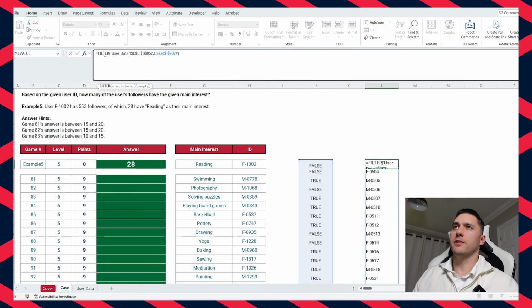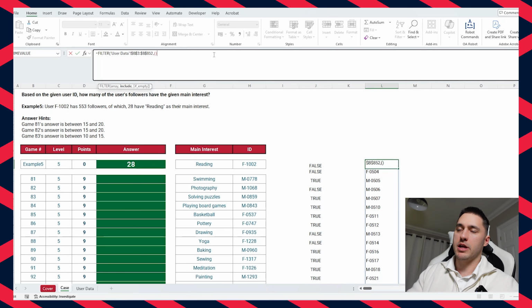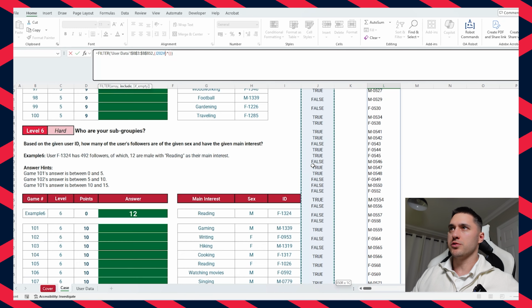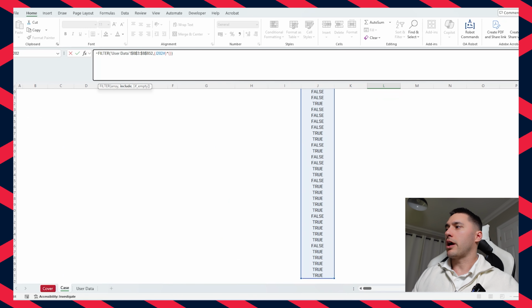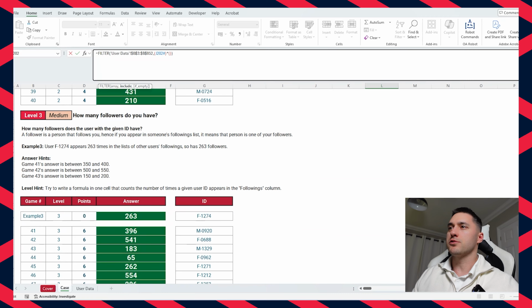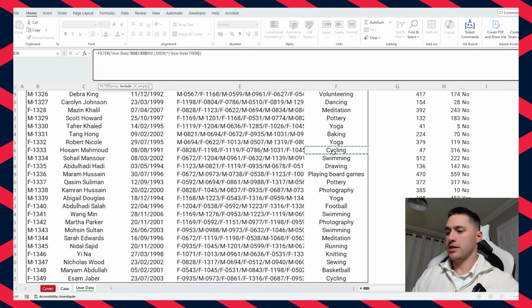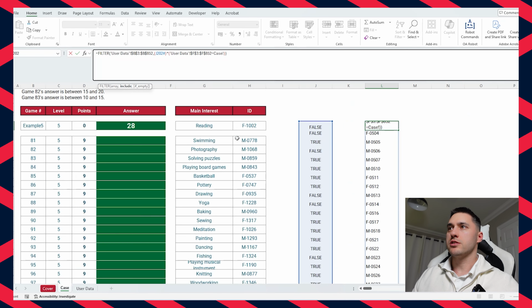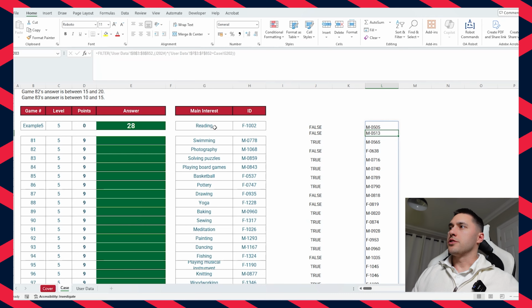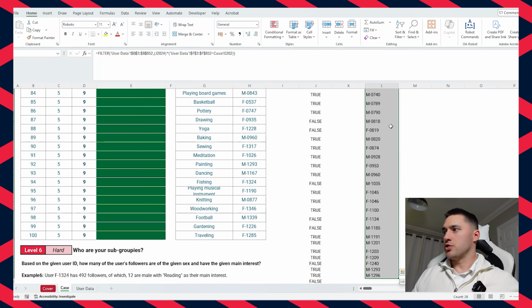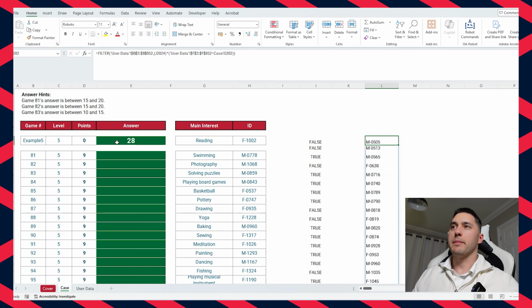However, one nice thing about the filter formula is that you can filter on multiple conditions. So the way I do that is I normally wrap them in brackets like this, because you need to multiply the arrays of trues and falses together. So inside this first bracket, we use our list of trues and falses here. And inside the second bracket, we need to spill a list of trues and falses for our interest. So let's say does this column here, and lock it, equal our given interest, and that is here. So if I spill that, you'll see we're reduced to 28 total users, and that matches the example.